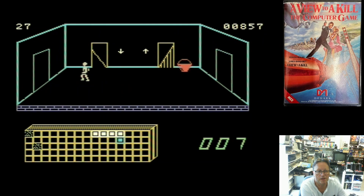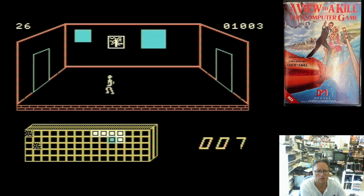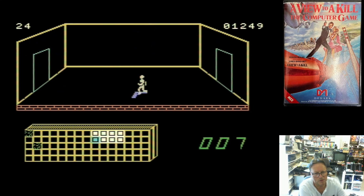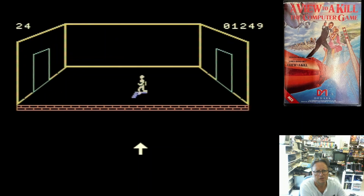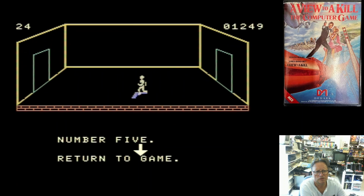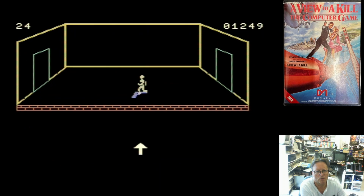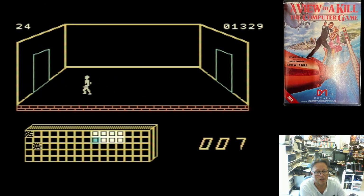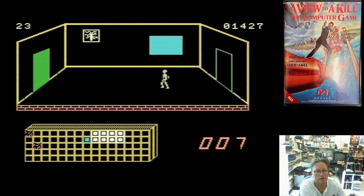Oh, and we've gone down the stairs. Go across here, and then I know that we find... I've been doing some exploring. Okay, so here. Say search. Oh. So we can possibly only carry one object. That's what the problem is. Search. No. Pick up. Oh, there we go. No, I didn't drop the actual number 5. So we can collect more than one. Now we have a closed door.